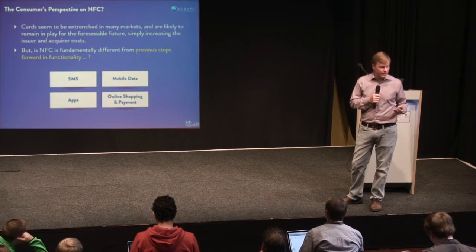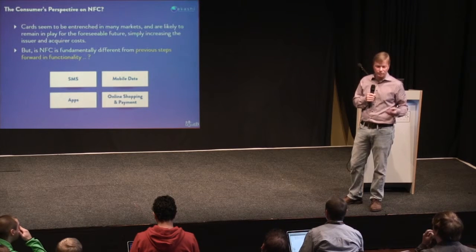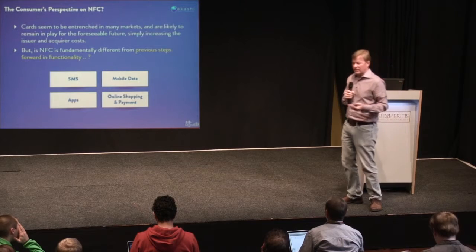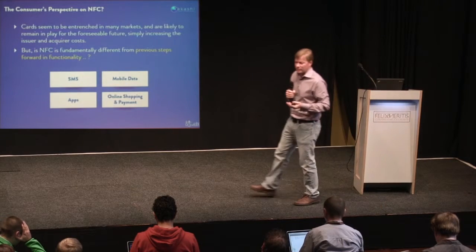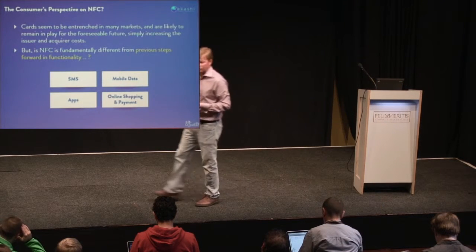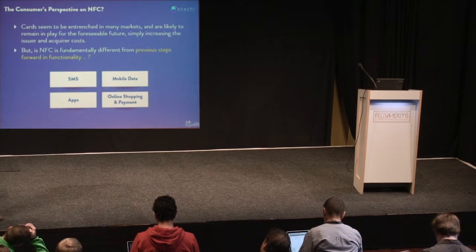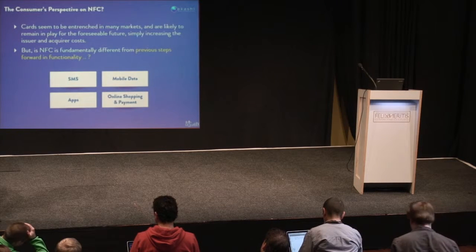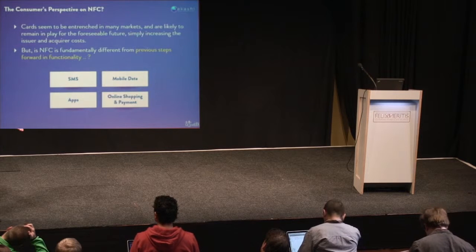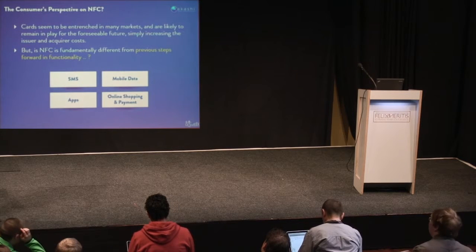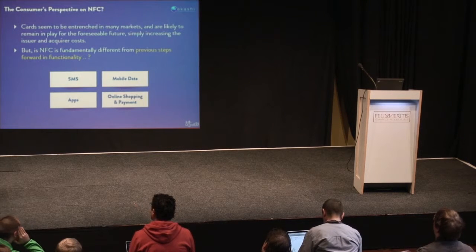Mobile data is a new functionality. Before we had reliable mobile data, or HSDPA, you couldn't do very much, and Java midlets and internet-connected phones didn't really matter. Apps, big deal. Transactions, maybe online shopping and payments, that revolutionized things. NFC doesn't revolutionize anything. It's just, instead of swiping a card, it's tapping a card or tapping a phone. Just a little way to eliminate wires.